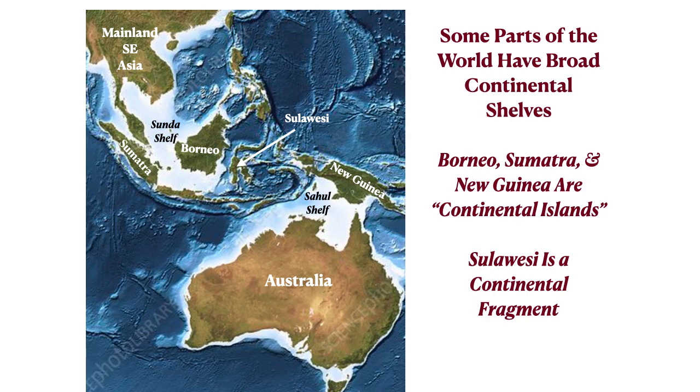On the eastern side of this map, you can see that New Guinea is part of the same continental crust area that includes Australia. So therefore, Australia as a continent, strictly speaking, should include New Guinea as well. And we have the broad Sahul Shelf. Then in between Australia and Southeast Asia, in this sense of continental crust, we have a number of large islands. I've noted Sulawesi. And these are noted as continental fragments. So they're composed of continental crust, but they're separated from the larger continental land masses by complex tectonic processes.